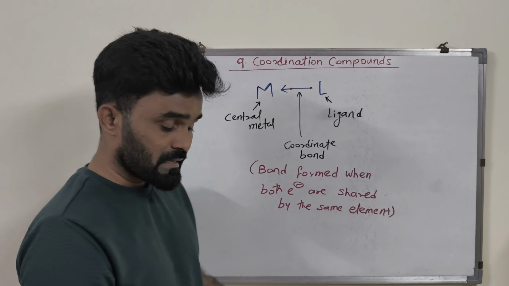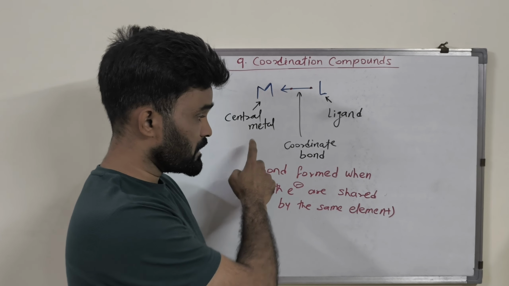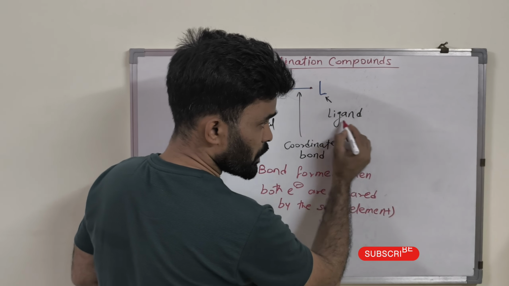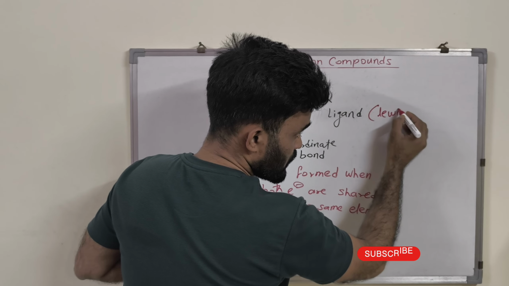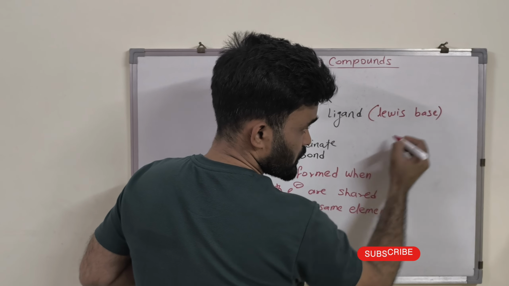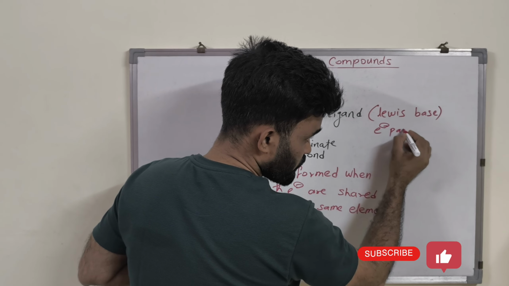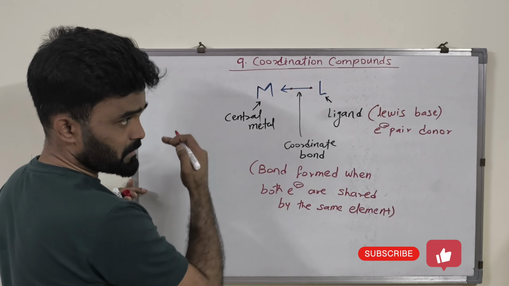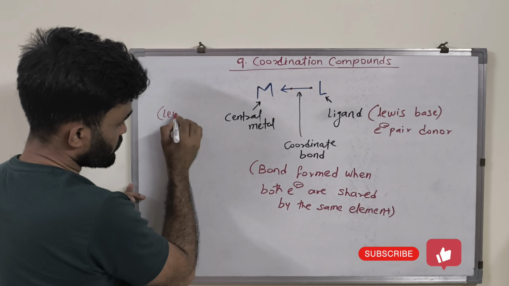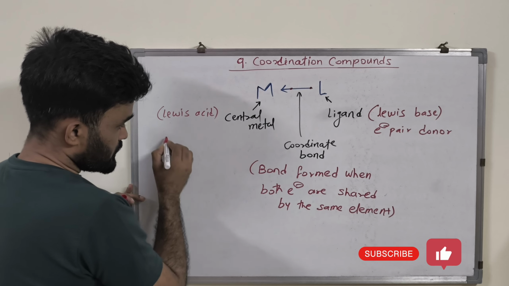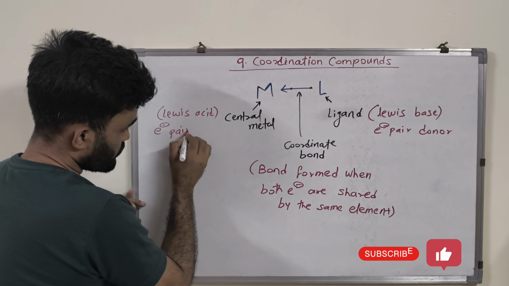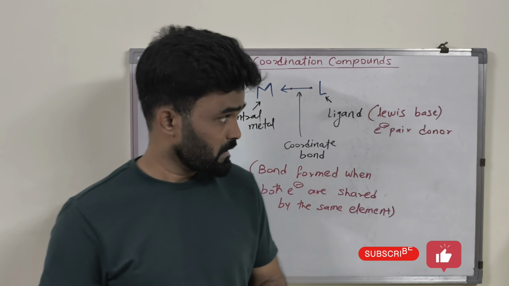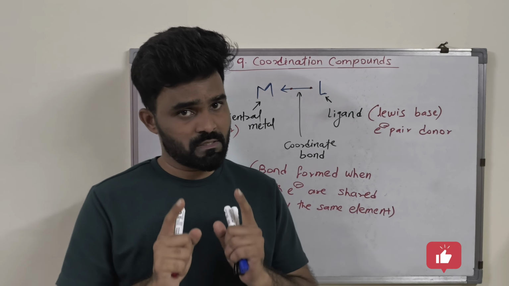Fine. Now what is ligand? Ligand is the one that gives electron, and metal is the one which accepts electron in this molecule. Okay? Hence we call this ligand as Lewis base. म्हणजेच electron pair donor. Whereas metal will be, it is accepting na, so it is called as Lewis acid, or we can say electron pair acceptor. Okay, is this clear? This is very basic about this topic.